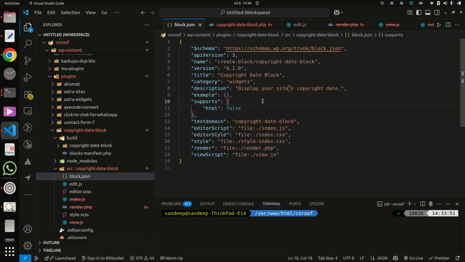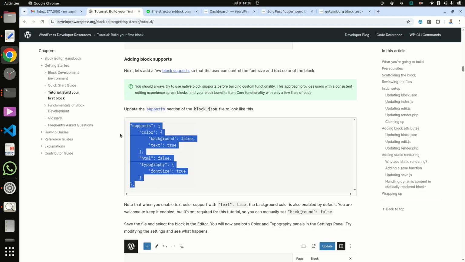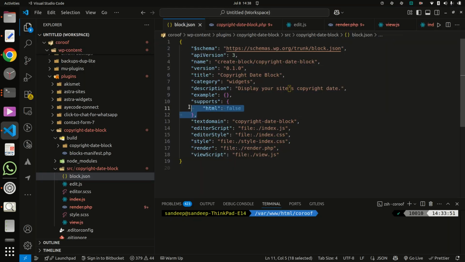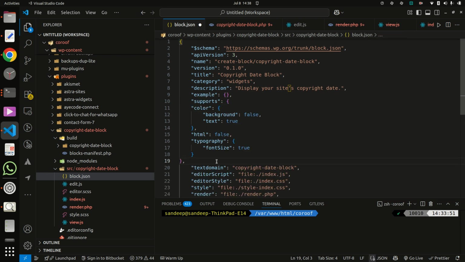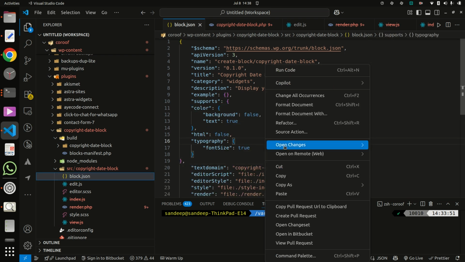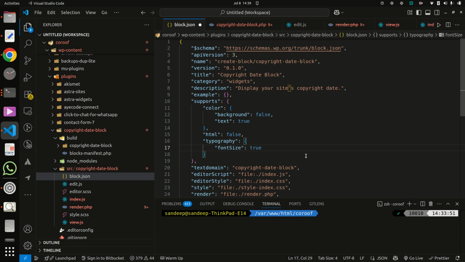Okay, I am here, and inside support you will just copy it and paste, and format document.